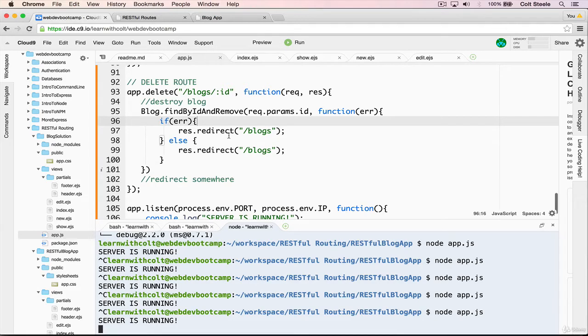And actually, one of the exercises I really recommend you do that is not going to be all that fun or glamorous, really, is just to redo what we just did, but with another thing. So not a blog, maybe a dog, that's fine. Maybe you do it for a book. Maybe you do it for a movie. It doesn't matter, but just something that you have all 7 routes for.